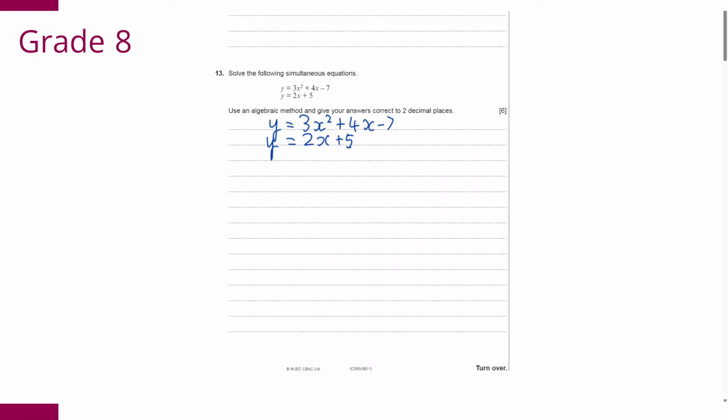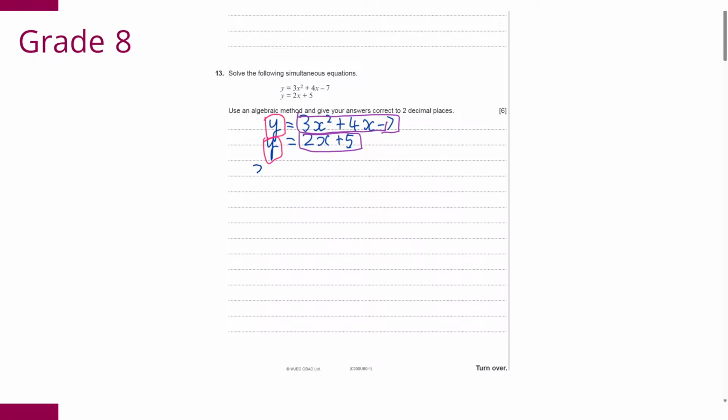Okay. With anything other than linear simultaneous equations, so if you've got like 5a plus 3b equals 16, 7a plus 5b equals 18, whatever, you get the coefficients the same, add or subtract, okay? Anything other than two linear, it is always going to be the substitution method, where you get the y's the same, which they are in this question, and you get the expressions on the right hand side equal to each other, or you feed it in. Here you can get them equal to each other.